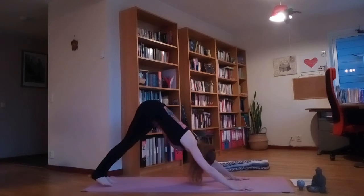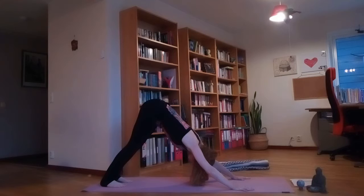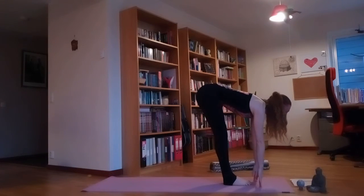Exhale, rolling over the toes, back to downward facing dog. Feet hip width apart. Hands shoulder width apart, broadening through the shoulders and the eyes at the elbows, coming forward. Breathe here. On your next inhale, looking forward, step the feet between the hands, halfway lift.